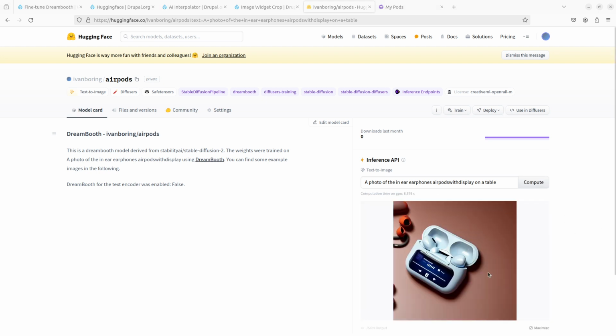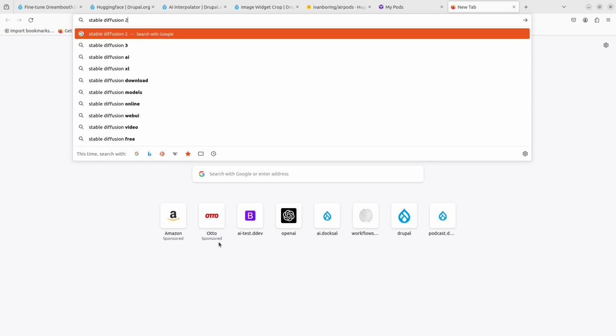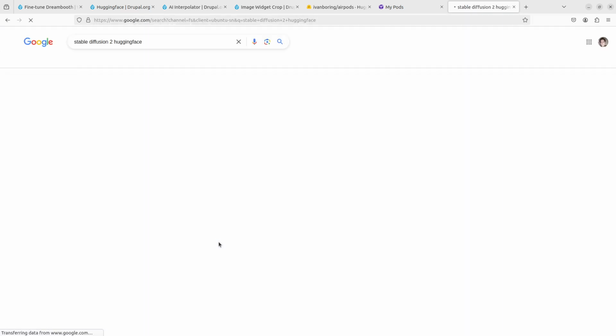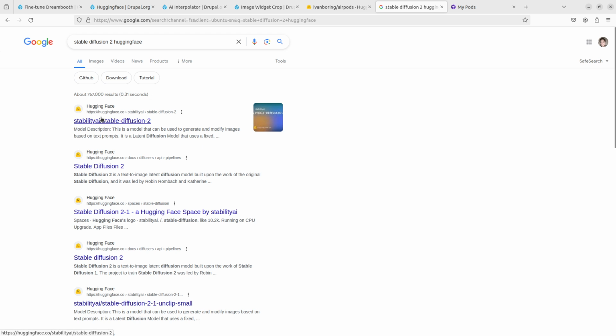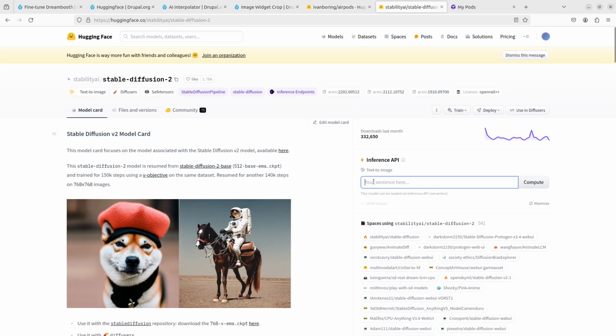It worked in this case. So see, we have it here. I'm just gonna show you so we can compare. So we take Stable Diffusion to Huggingface. We're gonna compare with the exact same phrase on the base Stable Diffusion 2. Let's see if this is started. No, otherwise it might take some time.